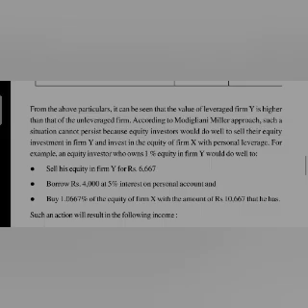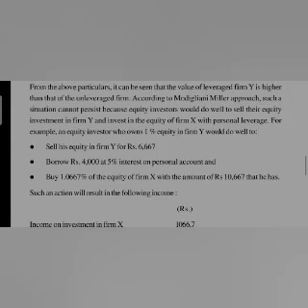From the above particulars, it can be seen that the value of leveraged firm Y is higher than that of the unleveraged firm. According to the Modigliani Miller approach, such a situation cannot persist, because equity investors would do well to sell their equity investment in firm Y and invest in the equity of firm X with personal leverage.